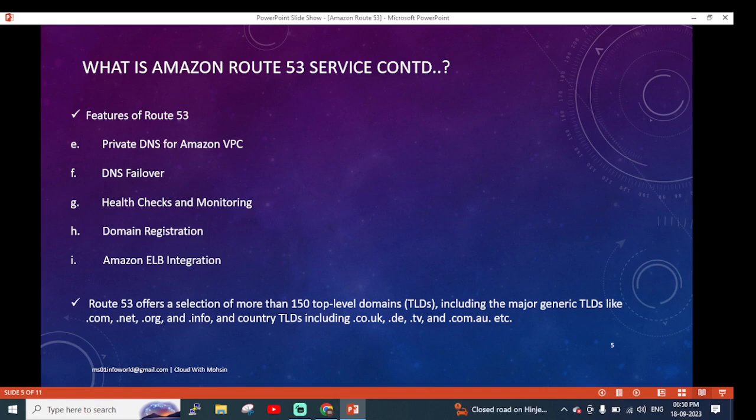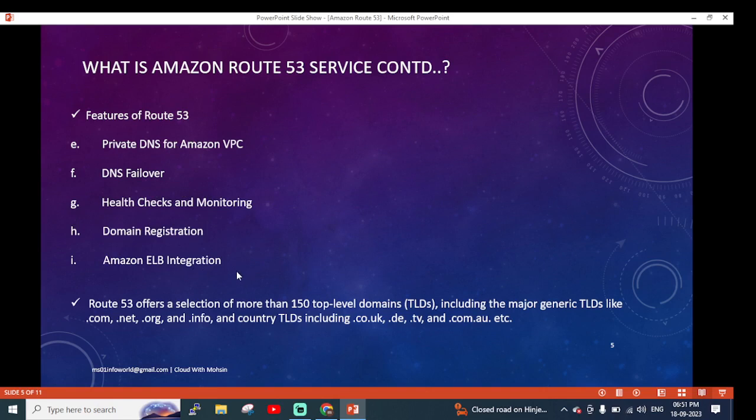Using Route 53 we can register our domain, or if we have the domain registered or managed by other domain registration companies like GoDaddy, etc., we can also transfer the existing domain to Route 53 and it will be managed by Route 53. Amazon ELB integration: Amazon Route 53 integrates with Amazon Elastic Load Balancer.